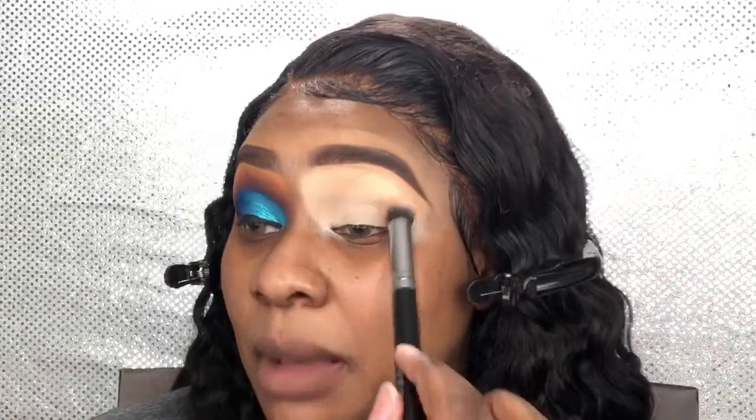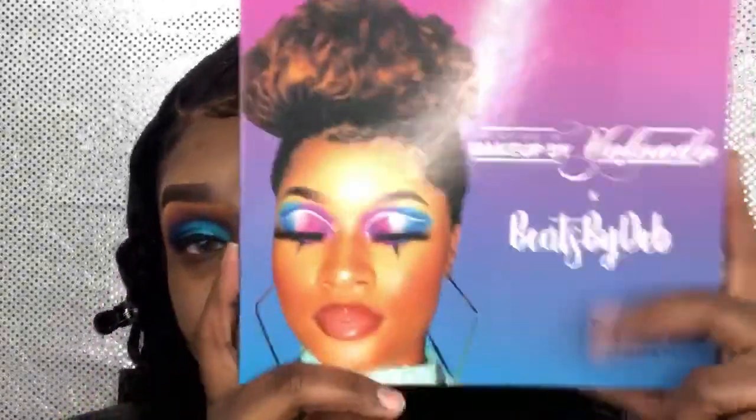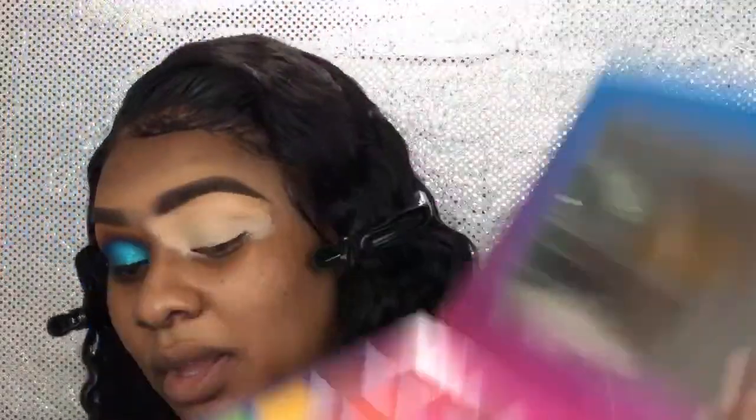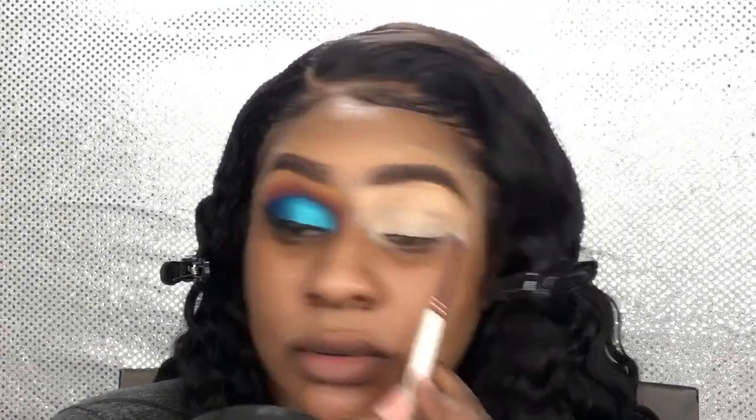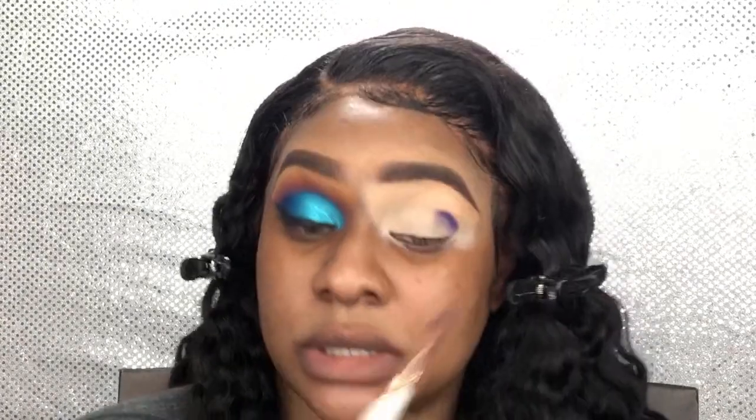Okay, so this is what we have. I got my base all the way down. So I'm going to go into the Beats by Deb. And I'm going to take this purple. And I'm going to put that purple all in my crease. And I am hooded, so I always go a little bit above my natural crease, just to make sure that all the shadow and everything is there. And where is my mirror? I just had her, and now she's gone. Oh, okay. So I'm just gonna pack that purple all in the crease.